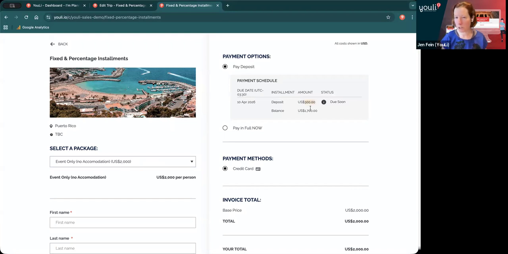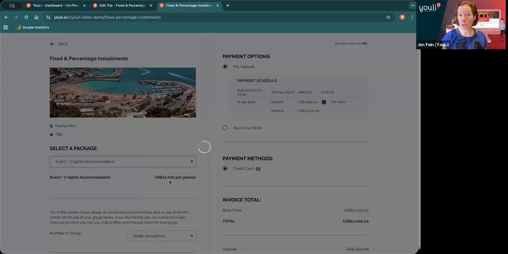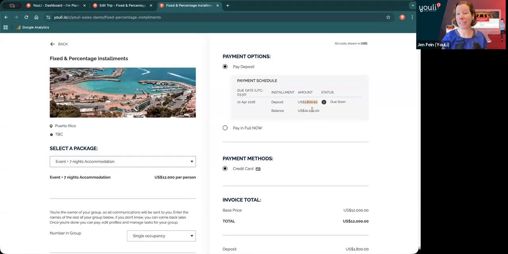Deposit is $300 now. So that's nice because the smaller package is a little bit more accessible. So that just feels a little bit more approachable for that lower price point. And then for the more expensive one, you can see that's gone up to 1,800. So that feels a little bit better for the size of that, right? It reduces your risk because you're getting them to commit more upfront for a pretty significant commitment.